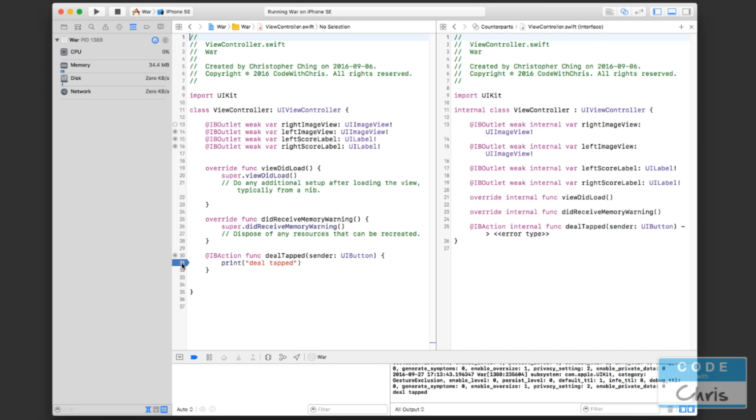And if you wanted to disable the breakpoint, just tap it and it'll be blue like that, or light blue, to indicate that it's inactive and it won't stop execution there. Or you can just click and drag it off the bar and get rid of the breakpoint. So I'm going to stop that there. And that's it for this lesson.